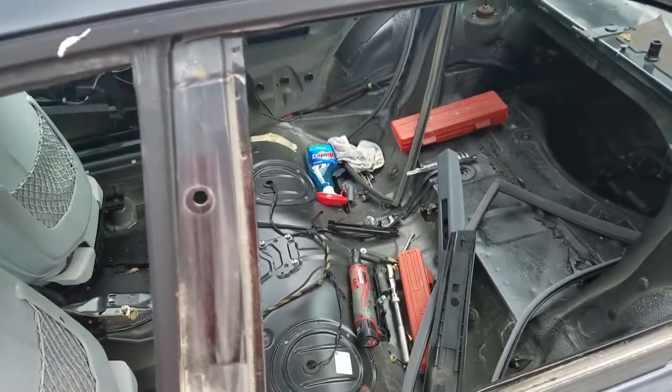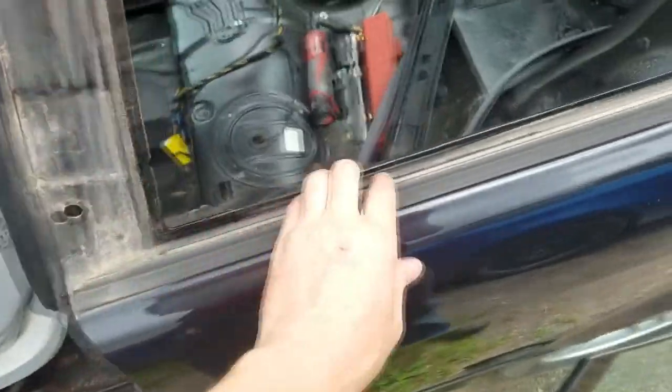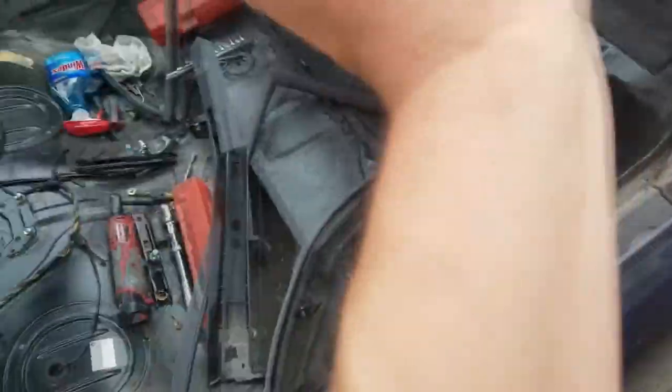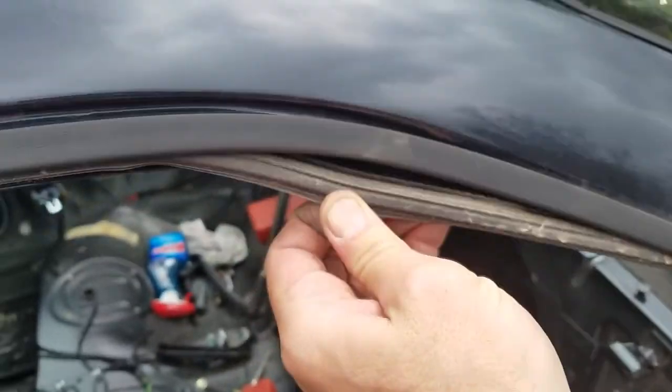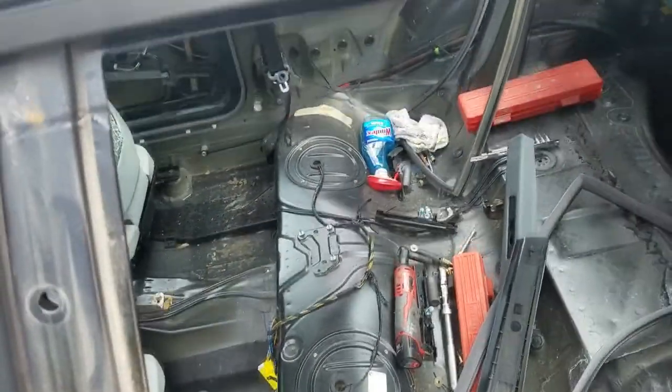Now that the window's out, it just popped off from that, so you can see that the window covers up this section right here. There's some weather stripping. This is double sticky taped down at the bottom here. The weather stripping underneath here just pulls out, and that's that. So that exposes this lip.